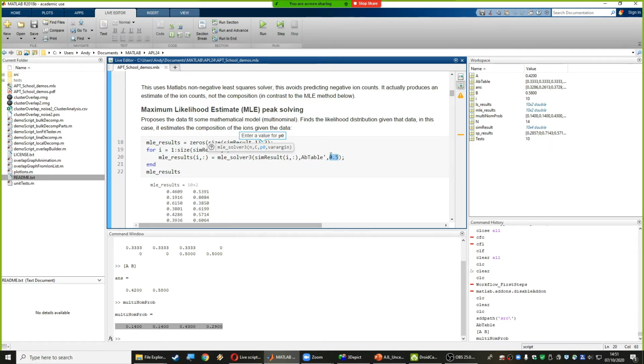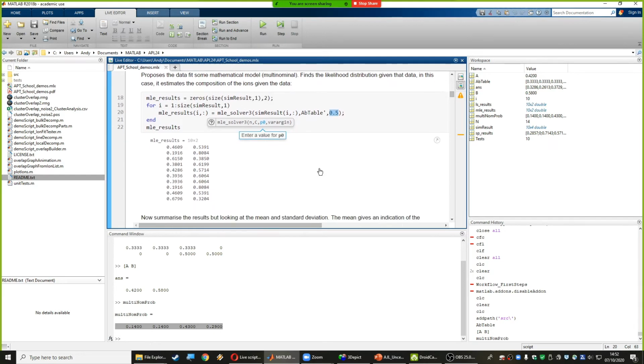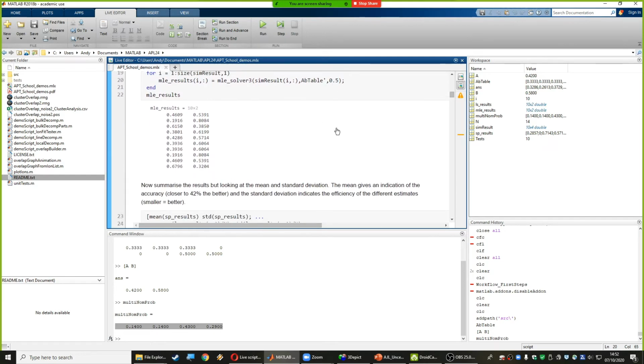In simple cases, it's not biased at all by your initial guess. When you have really complicated peak overlaps with 10 or more ions all involved in your overlap group, then it might become sensitive to your initial guess. I've been fairly careful how that's defined in the rest of the code to make sure that's consistent. You shouldn't really need to worry about this, but just to mention that it is there. You do have to specify a starting point. It is a numerical optimization. It's not an analytical result.